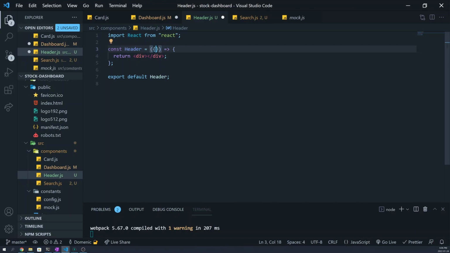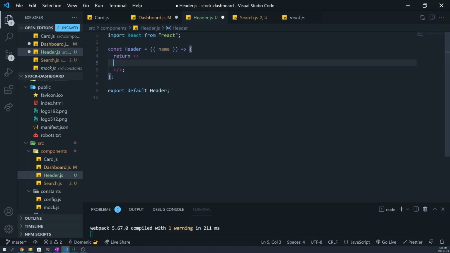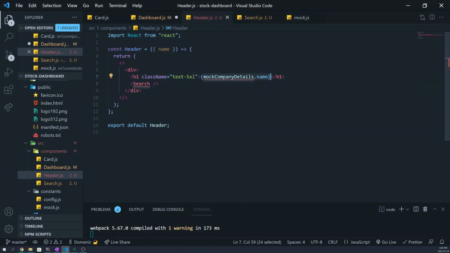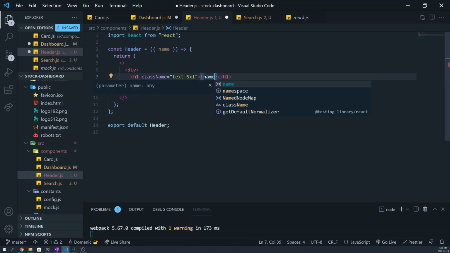Now this header component will take a prop called name. That will be the company name or stock name. And I'll replace this with an empty fragment. Now inside here, I'll have a container. So this div will contain both the stock title and the search bar. I'll replace this with a prop that's been passed in.